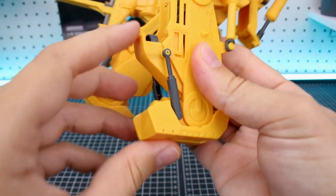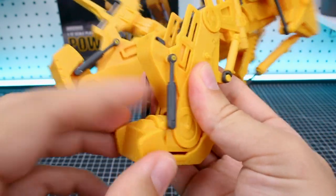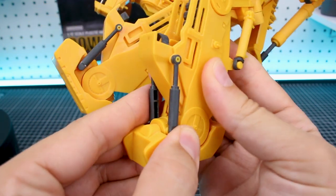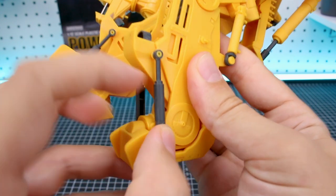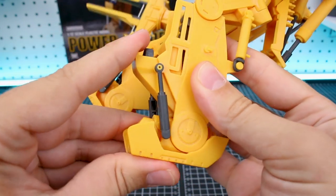But you also have a little bit of a knee bend there, and again, a working piston at the back, like so. Here at the front, these pistons are kind of weird because they don't really plug into anything. There are spots where they look like they're supposed to be attached, you see those little circle bits there. You could go ahead and attach those, but then the foot is at too much of an extended angle. So if you wanted to have these actually connected there, you'd probably need to cut this part and then re-glue it, because it's just one single part rather than two separate ones.